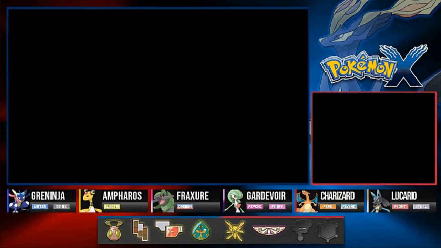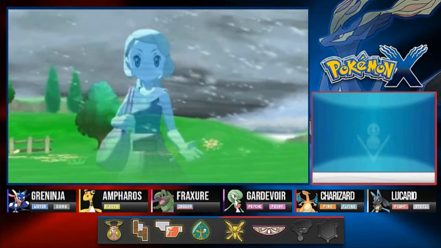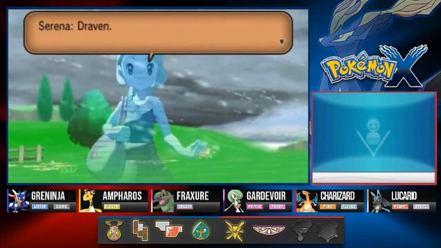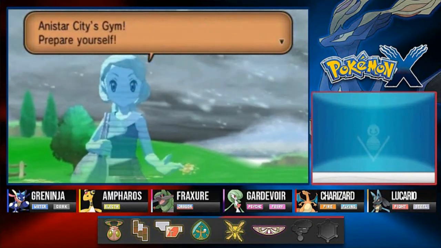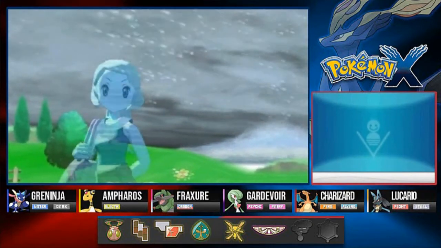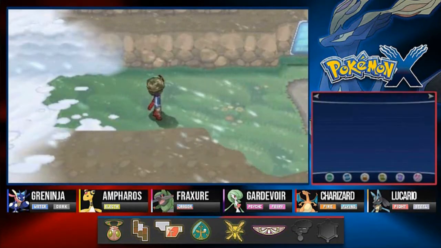Alrighty. So there it is, Serena is here, and well, this time I challenge you in front of the Anistar Gym. Prepare yourself! And, well, that is pretty much how we're going to be doing it right there.